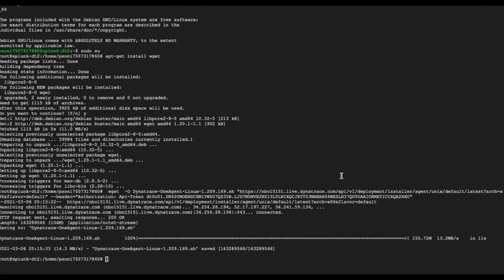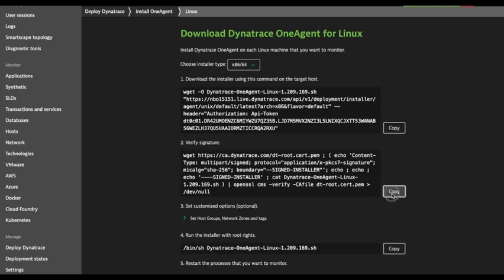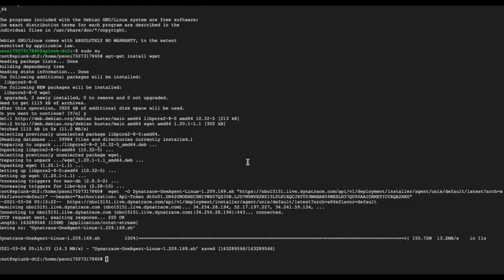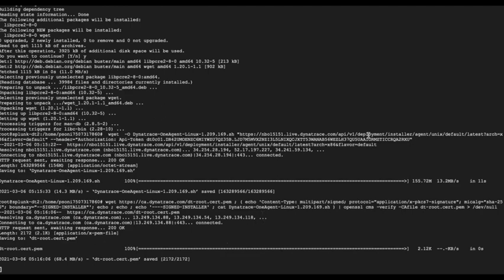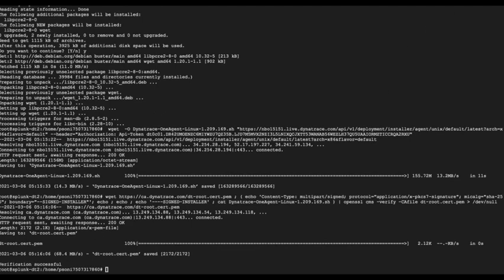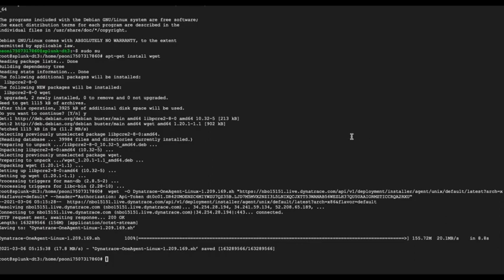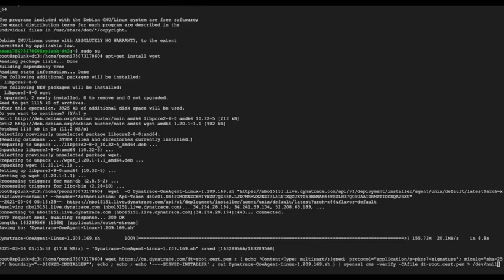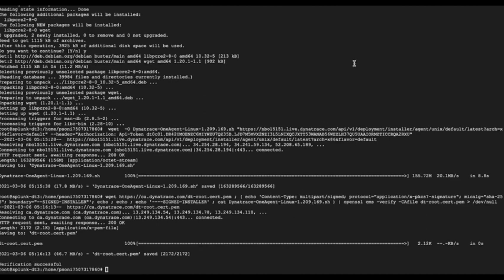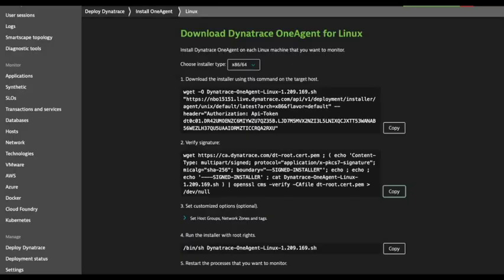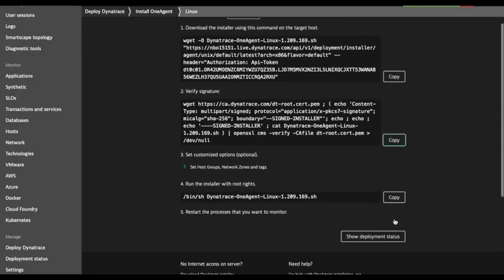This checks whether you have downloaded the right version before installing. So before that, it's good to verify it. This verification is successful. Now the next step is installing it.